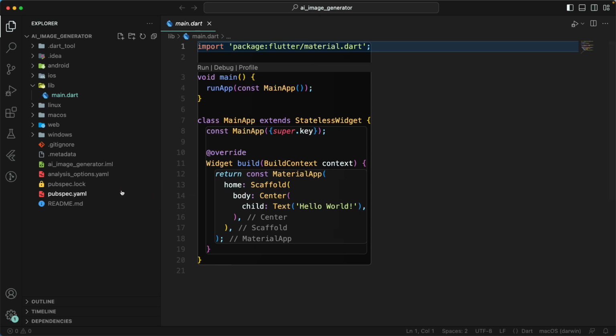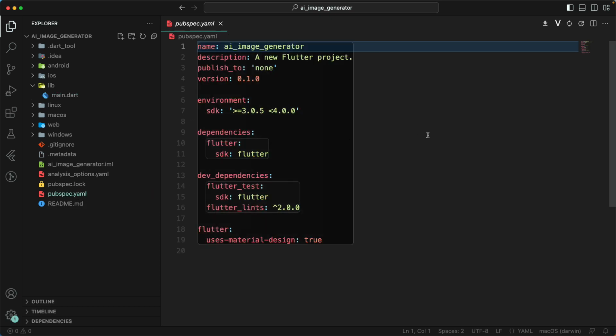And the next step is we need to add this particular dependency. So let's go over here, and we are on the Dart SDK version 3.0.5 and less than 4.0.0. And this is an AI image generator.